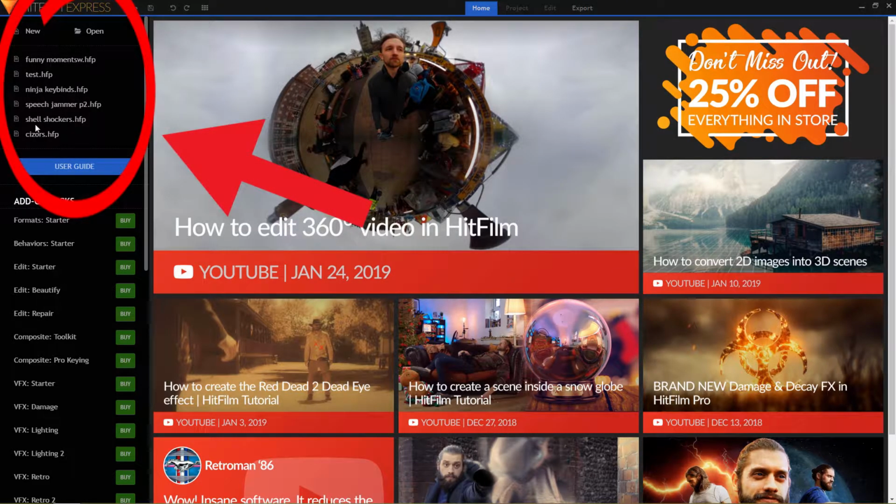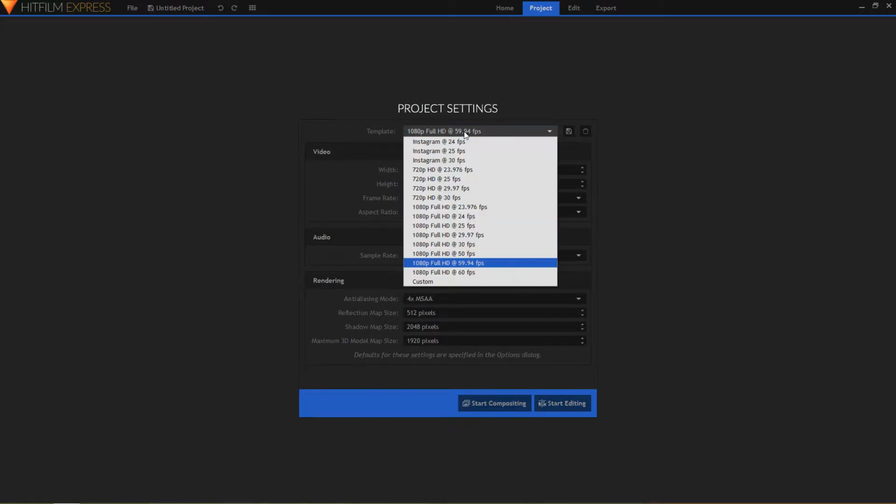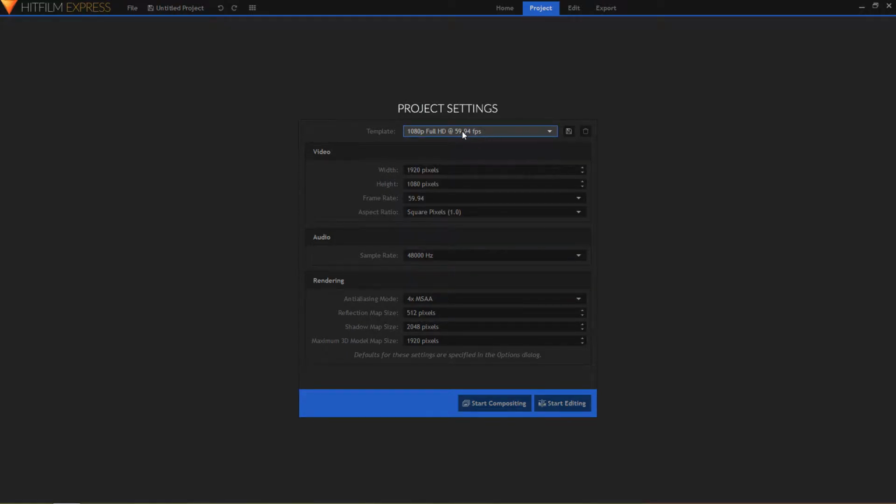These are all of your files that you've made or saved before, but we're just gonna click new. These are the settings I usually use when starting a new video. It kind of depends on what the clip is though. You want to try to match up the clip to this as best as possible. It'll ask you if you want to make the settings the same as the clip, which works just as well. So what you're going to want to do is click start editing.